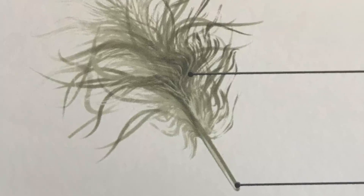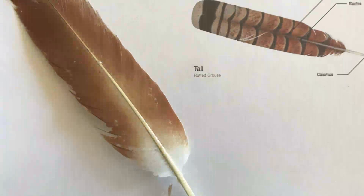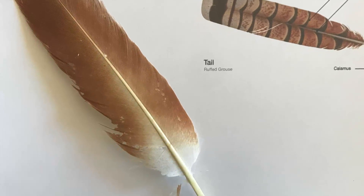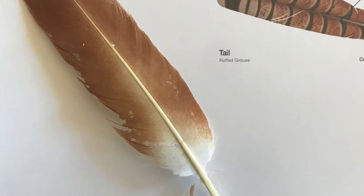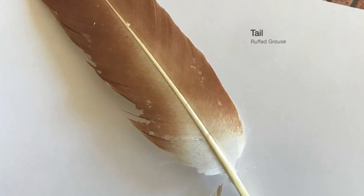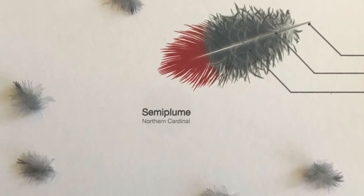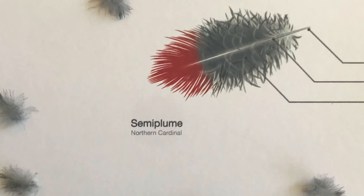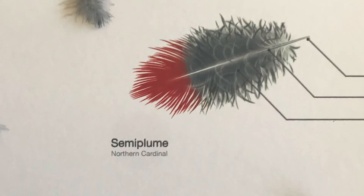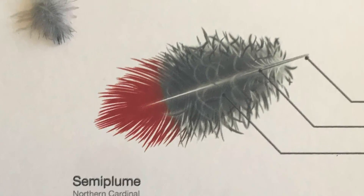This is important for each feather type's function. Some feathers look fluffy because they have a loosely arranged plumaceous microstructure with flexible barbs and relatively long barbules that trap air close to the bird's warm body. Other feathers are more pennaceous — more stiff and mostly flat, with microscopic hooks on the barbules that interlock to form a wind- and waterproof barrier, allowing birds to fly and stay dry. Many feathers have both fluffy plumaceous regions and more structured pennaceous regions. Each feather type's rachis, barbs, and barbules are going to look and work differently to serve different purposes for the bird.